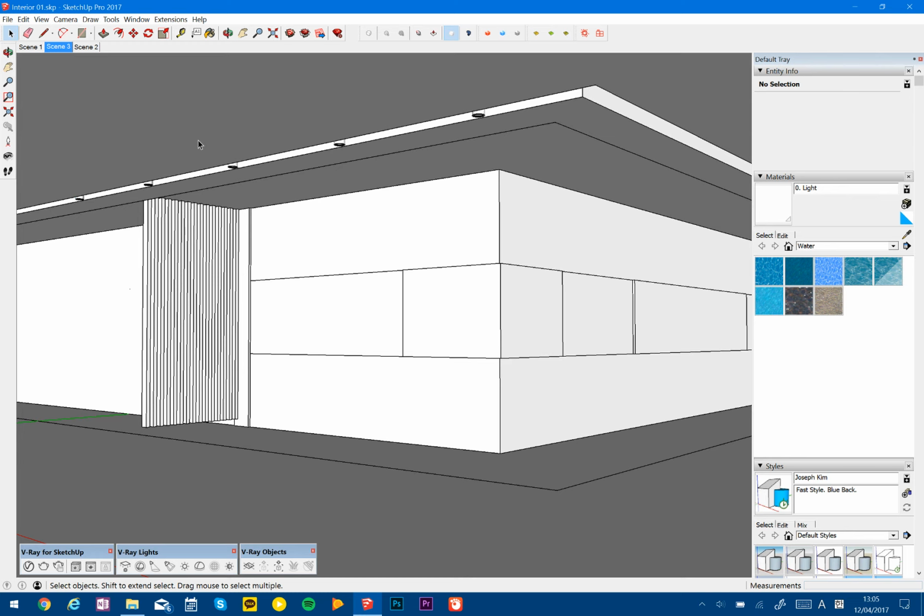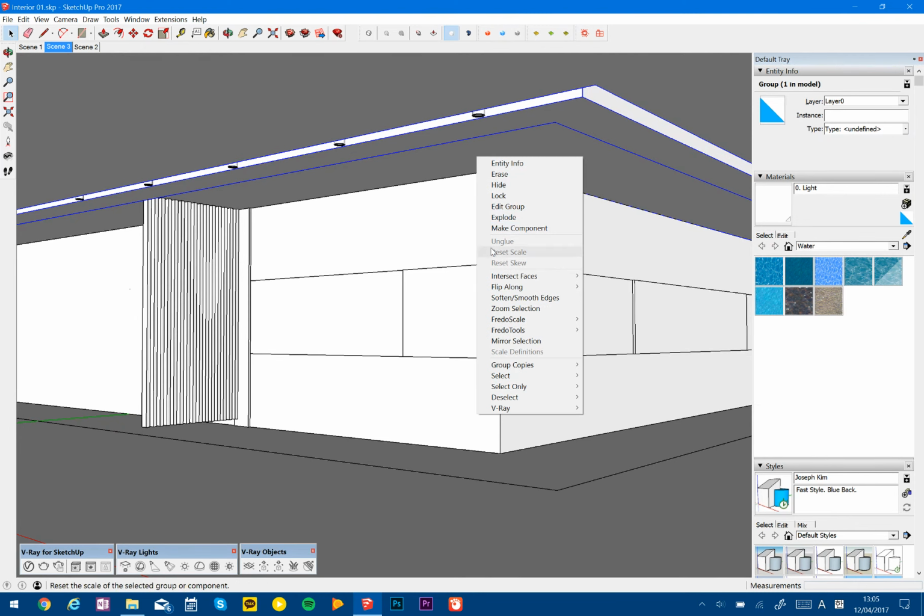Did you flip it by any chance? Many times. That's reversing faces, right? Do you get mixed results when you reverse the face? Because I've seen it not work a couple of times, although in the new version it works all the time. In the older version, rather than reversing the face, I actually flip along the blue axis. If you select something and right click it, there's a flip along option, and then there's red, green, blue. If you do blue, it flips it along the blue, which is vertical.